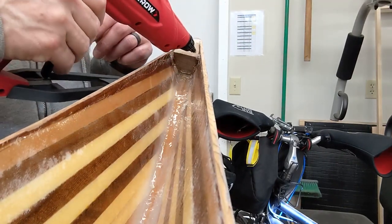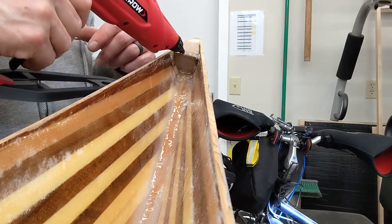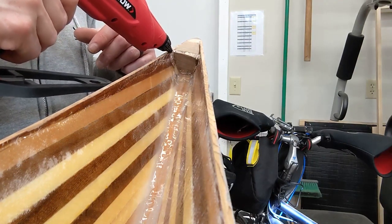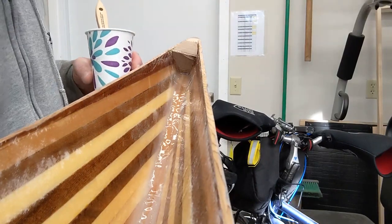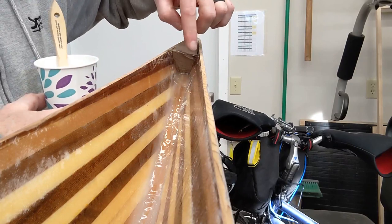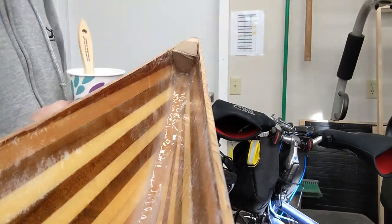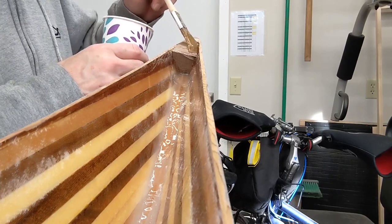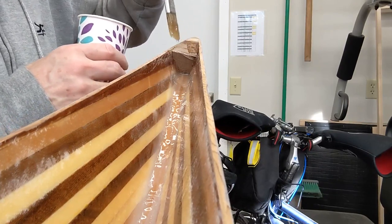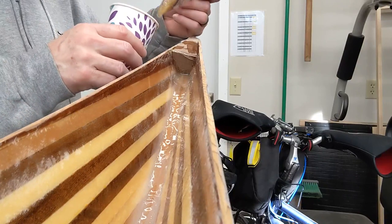Usually it doesn't matter what this looks like, because by the time you're done, it's all going to be covered up. I'll let that cool off for just a couple minutes. So that stuff's firm now. Now I'm just going to start working this into these joints to make sure it gets completely filled up here.